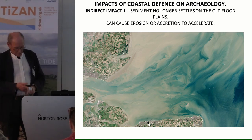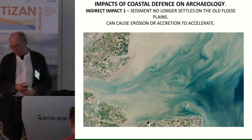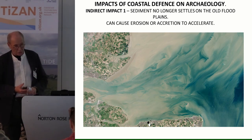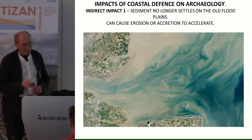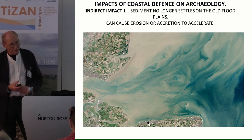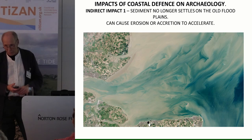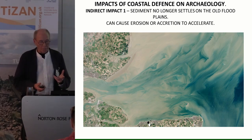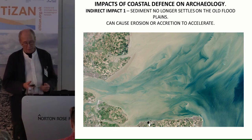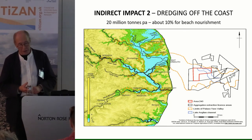Turning to impacts, I divide them into indirect and direct. This is the Thames, the Isle of Sheppey, Kent, the River Crouch, and the Dengie and Mersea areas. This shows the amount of sediment that sloshes around the North Sea — background is about 50 parts per million. In big storms that can raise to around 6,000 parts in an estuary. That sediment would naturally have settled on floodplains, but the floodplains aren't accessible because sea defences are in the way. So that sediment has to go somewhere — some areas are building up faster than they should, others are eroding quicker, and ebb tide deltas are washing away.